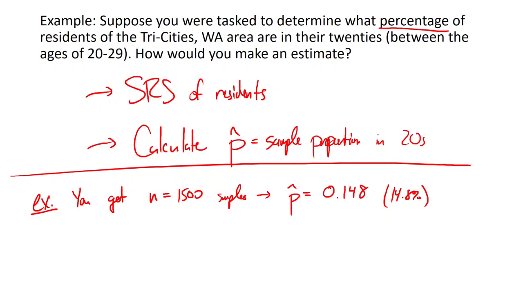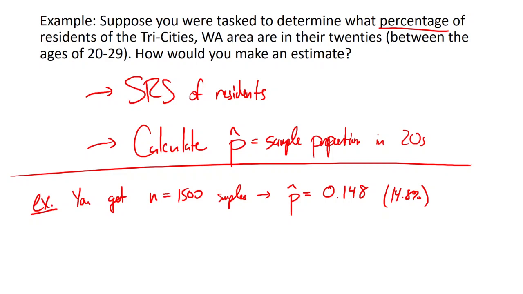But is that actually the truth? You gotta find out how much of it is like error. That's not actually the truth, is it? Even if you design a really good sample and you talk to lots of people, you didn't talk to everyone. So what are the chances that the truth is actually 14.8%? Like 0. There's like a 0 probability that you got it right, basically.